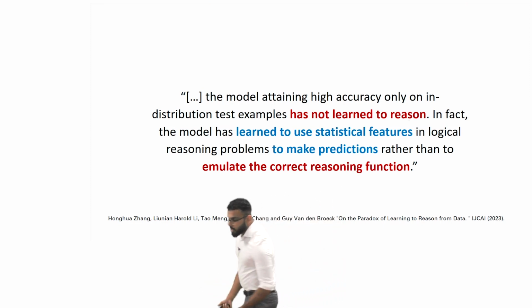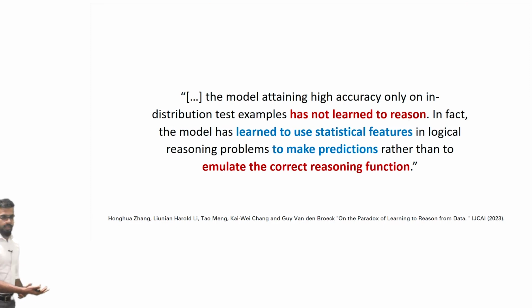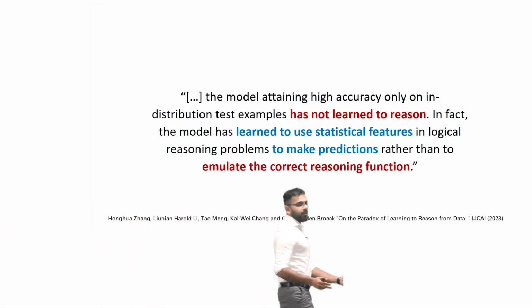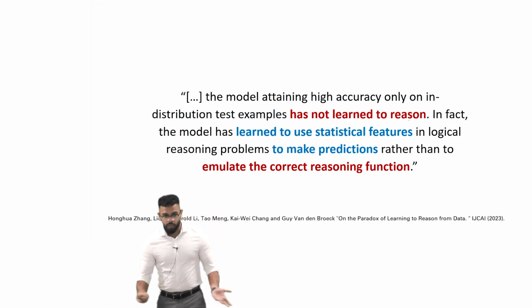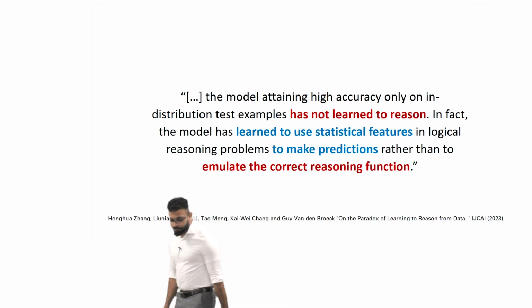So what does that mean? In the previous example, you saw that it has seen questions that involve computing probabilities like this, where you're given some things and you're not given some things, right? So it has seen examples where people have used Bayes rule. So it has some knowledge of statistical correlation that it has to use Bayes rule, but it doesn't really know what the right reasoning function to use is. So these models, at least as of now, cannot do correct probabilistic reasoning or even logical reasoning, right?